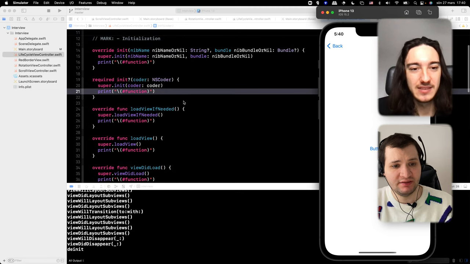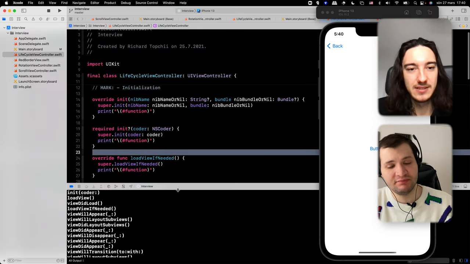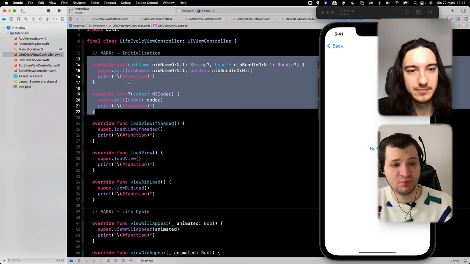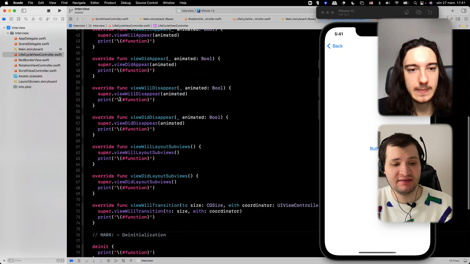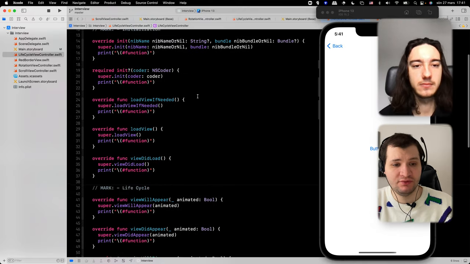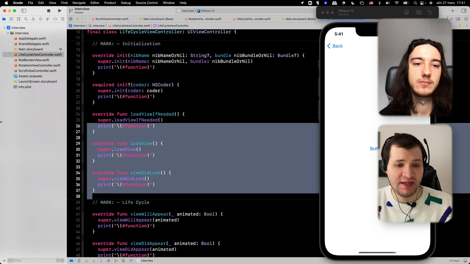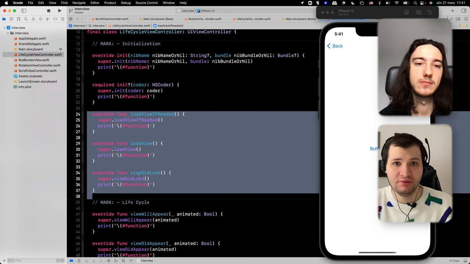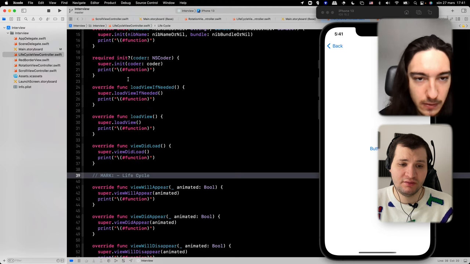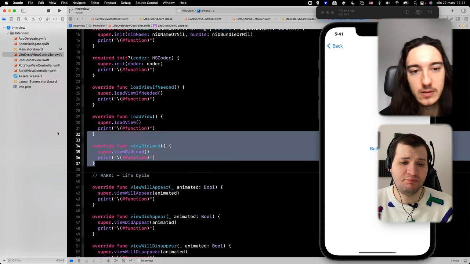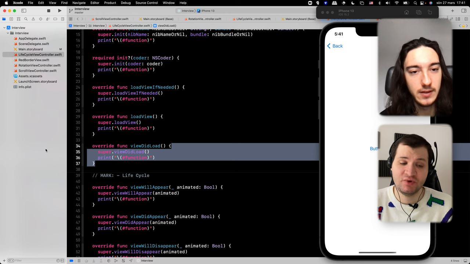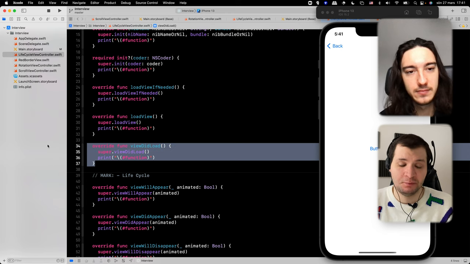To summarize, really, it's all about grouping them into categories. The first one is the initializer. That's the main one. The initializer is the first, and then the deinitializer is the last. Then you have the view loading related callbacks: load view if needed, load view and view did load. Those are the next step. Which ones are the most important? I think the load view and view did load. View did load is probably the most used one. If you create a template right now, it will be included there.